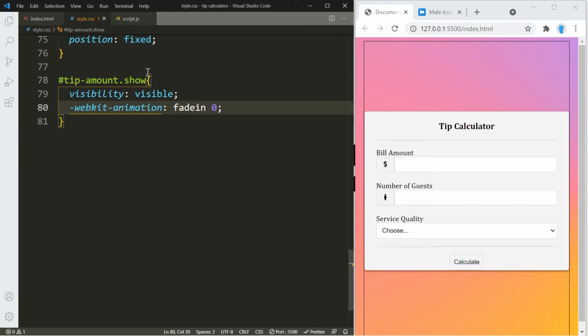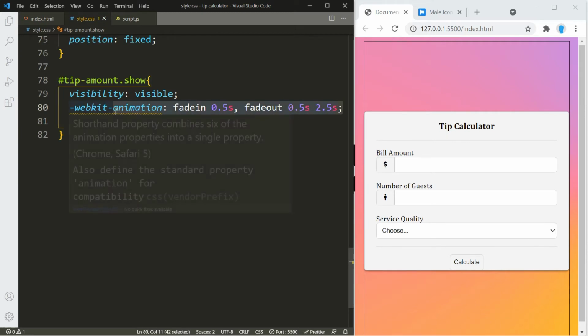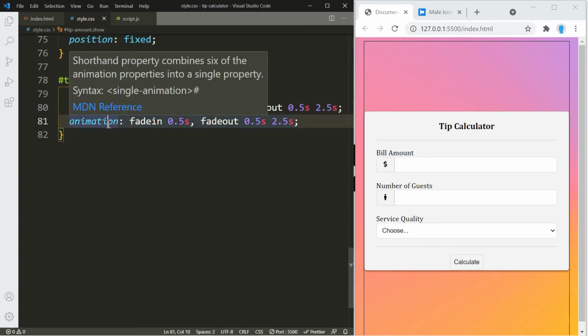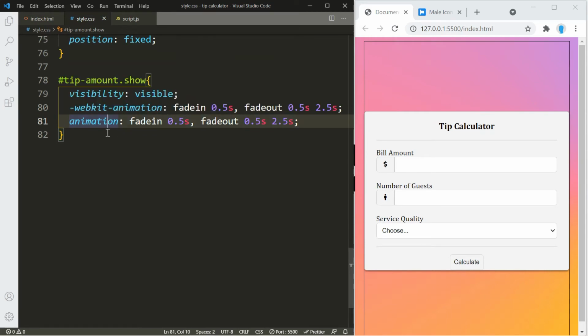This is going to last 0.5 seconds. And the other one, we're going to call it fade out. This is going to last 0.5 seconds. All right, we can copy this up to the animation piece and Control V to paste it here. So this is just accounting for different browsers, and this is a fallback setting for the animation.